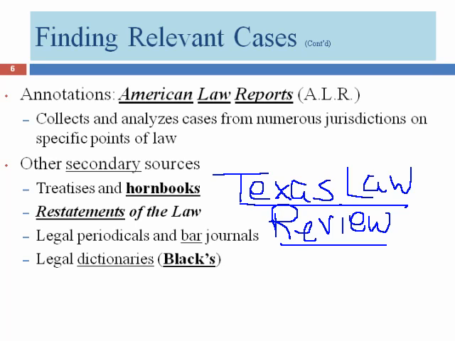These journals, especially the most prestigious for the law school, produce articles typically by law professors who are trying to publish, many times trying to get tenure, and so they publish articles about the current state of the law, trends they see developing in the law, or recommendations for how the law ought to be changed.